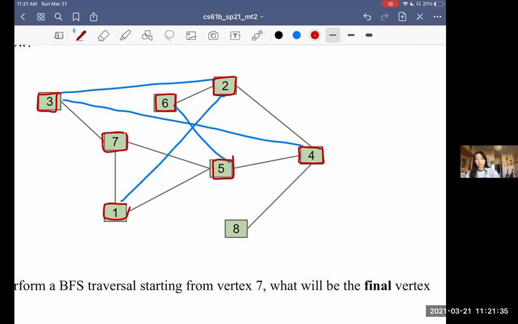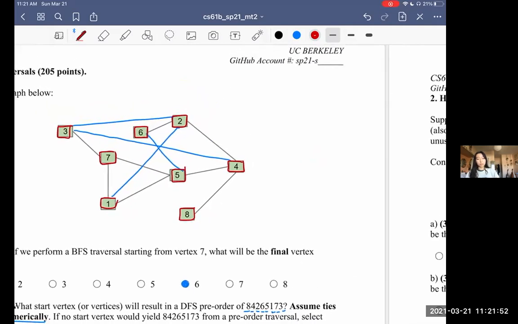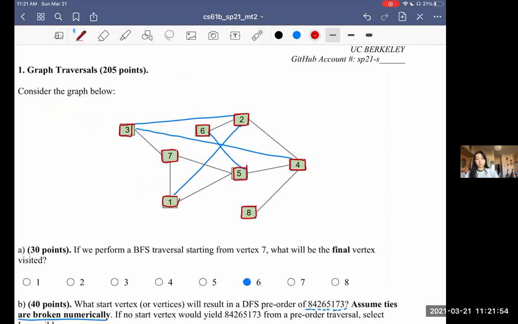Then we go back up and we say, okay, 5, are you all done now for real? And we go, yeah, we've seen all 5's children. Let's go back up to 4. And so we move our way back up to 4 and we say, okay, where did I leave off? 4, do you have any more children? And it does. 4 has this child 8. And so we get this order 1, 2, 3, 4, 5, 6, 7, 8.